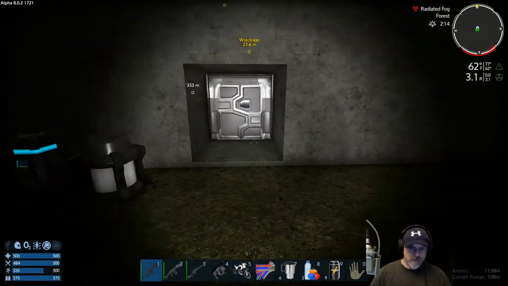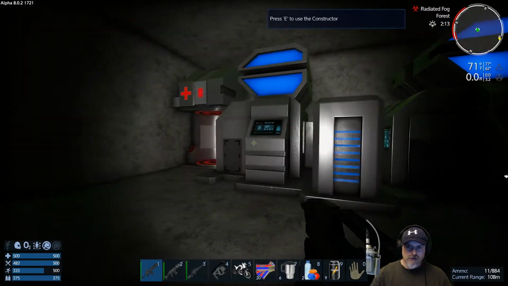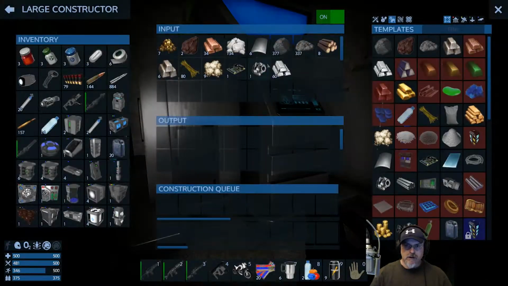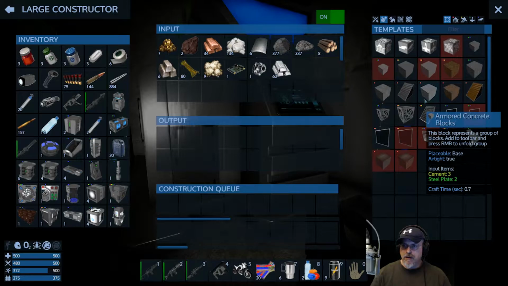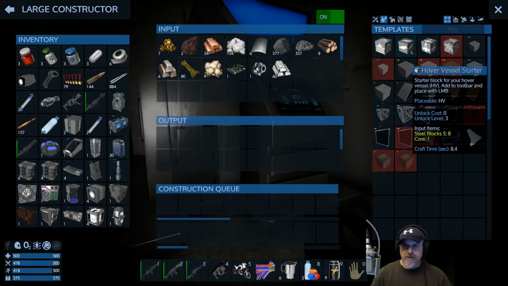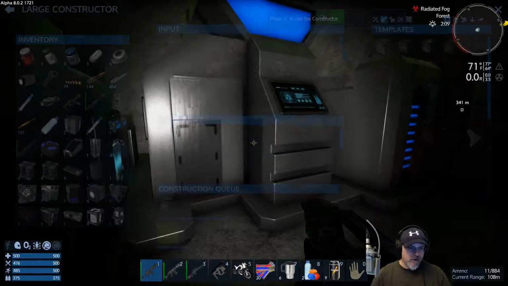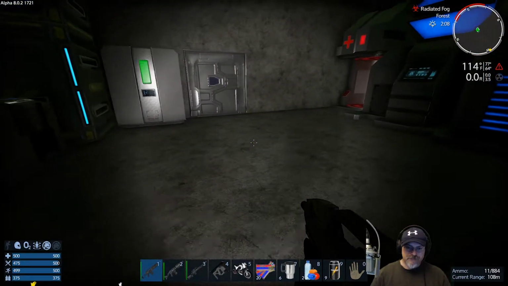Crap. Okay, well, I guess we're going to have to make another one. That's all there is to it. We are going to have to make another core. So let's see. We need a hovercraft or hover vessel starter. I do not remember picking that thing up.